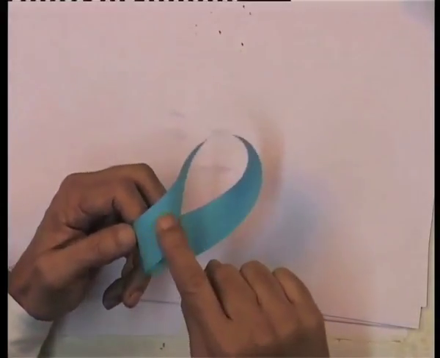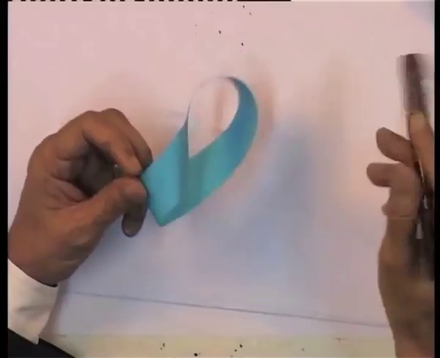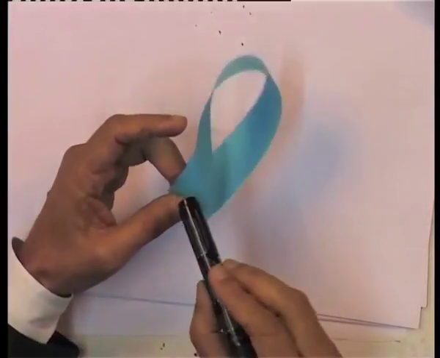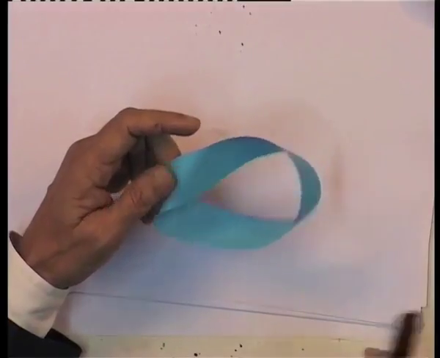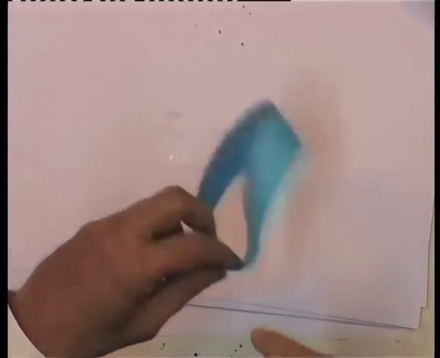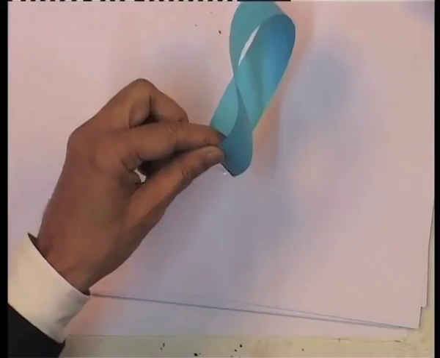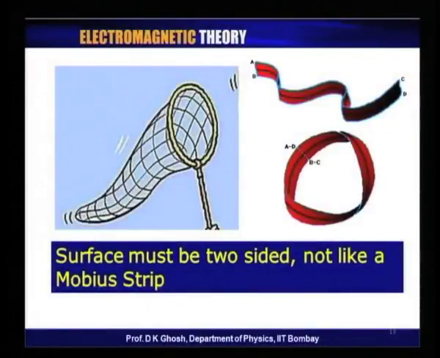What is special is, I can come from any point on this surface and traverse both sides, both inside and outside, without ever having to cross this rim. So, in other words, at a given point, the outward normal is not uniquely defined. The outward normal can be both outward like this or inward on the inner surface. This is a one-sided surface. So, for such surfaces, this is called a Mobius strip, my definition of a surface integral is not valid.